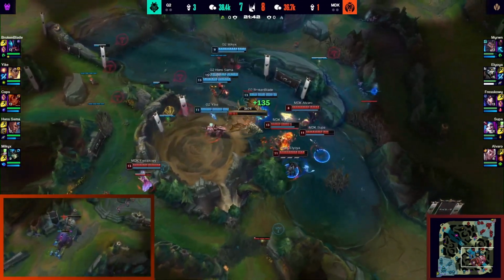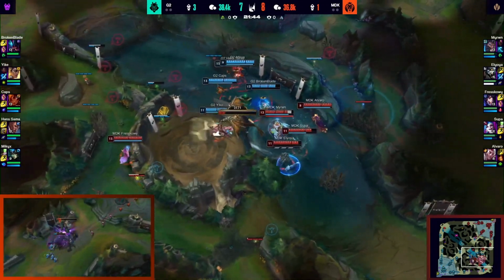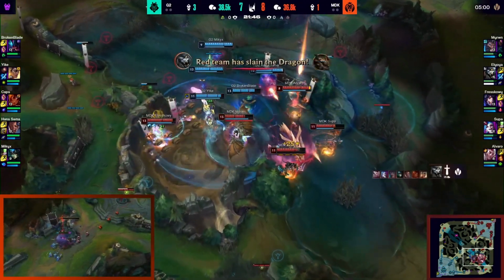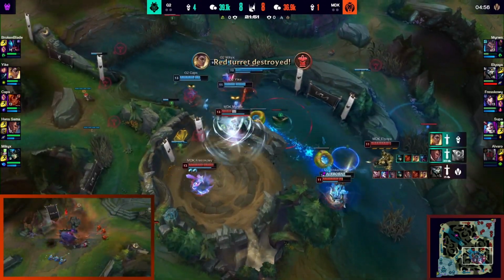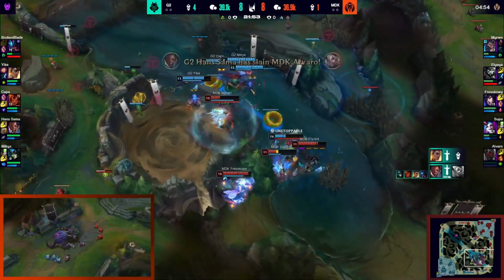MDK need to be the ones that make a decision here. They can't risk the 50-50 because they're already losing something in mid. Who's going to get it? It's going to be the Rengar. Alvaro now trying to follow up with the Vine. That's a nice knock-up, but the immediate stop coming in. Yike not going to let that engage on the backside happen.